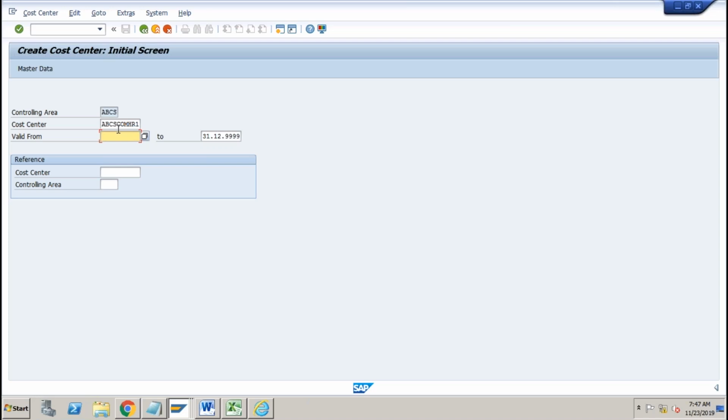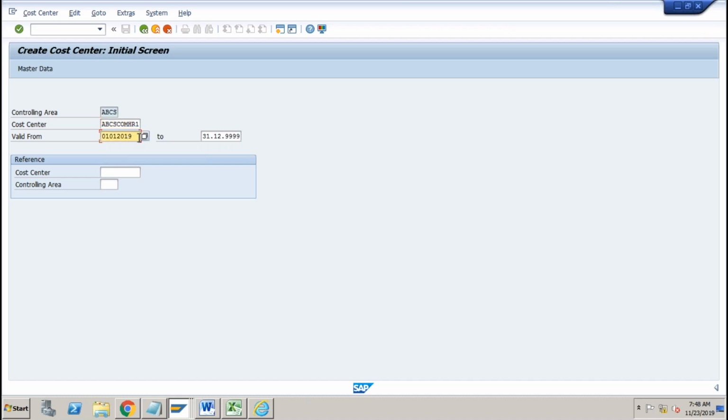So whatever validity you provide, you will be able to post to this particular cost center only if the posting date belongs to this validity period. Okay, so for example, if I'm creating this from 1st of Jan 2019, definitely I will not be able to post anything in this cost center before 2019. Okay, I cannot post anything to this cost center in 2018, 2017.